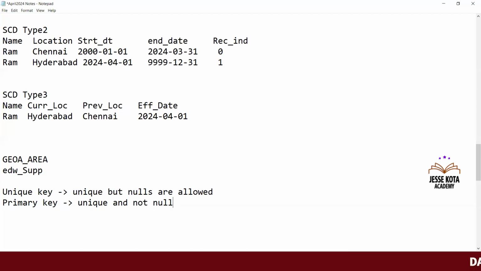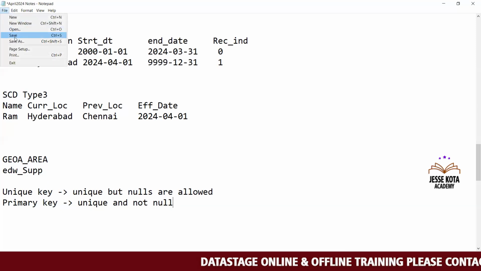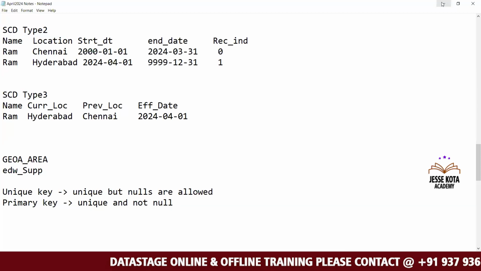So this is a primary key. A surrogate key is a sequence number. Okay, with this, we have completed the data conversion concepts.